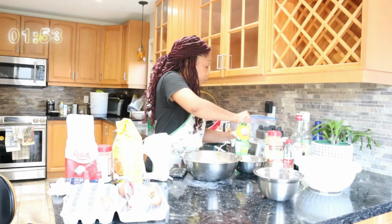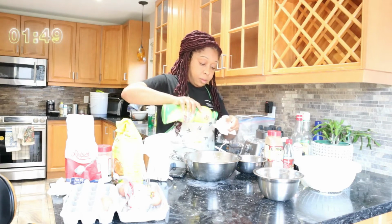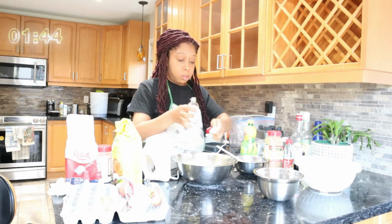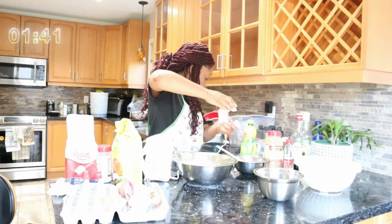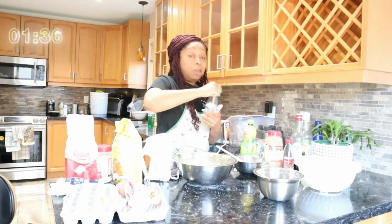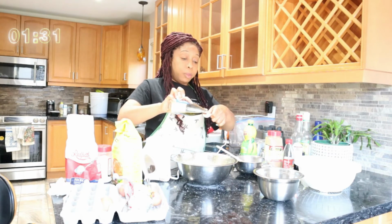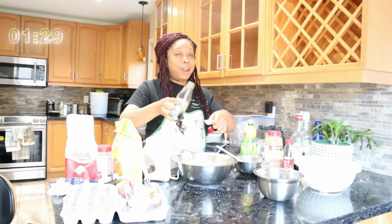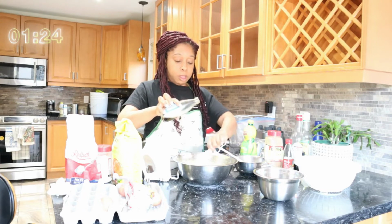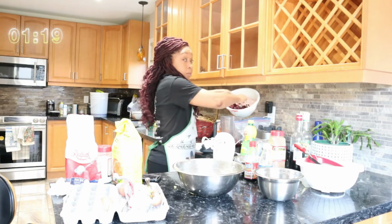Lemon juice. Lemon zest. No, I have none of that. One tablespoon vanilla. I'm putting mixed essence in there too. You know how us Jamaican people stay? We always add a little something in there. I want the recipe not called for it, but we think it's gonna make it taste better. It smells good.